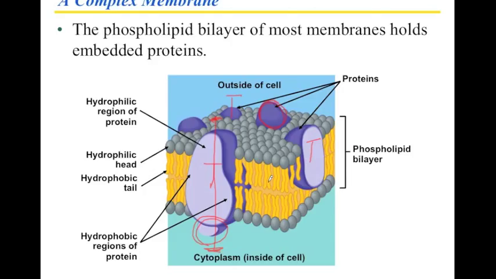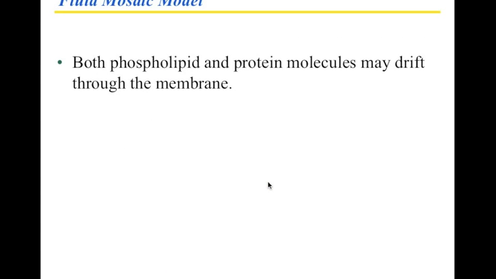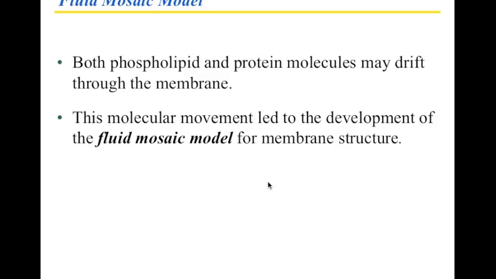People struggle to come up with a proper analogy for this — how do you imagine something that is basically a living layer? People used to think of eggshells or the shell of a nut, which are not involved in letting things in and out — just hard shells. This membrane is different. So scientists came up with the fluid mosaic model. Both the phospholipids and the proteins sitting in them can actually drift through the membrane, so the membrane is not a solid structure but is very fluid and dynamic. Mosaic simply means that lots of different kinds of things can be embedded in this membrane.